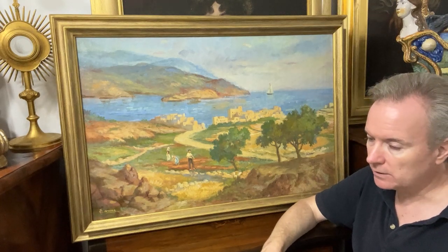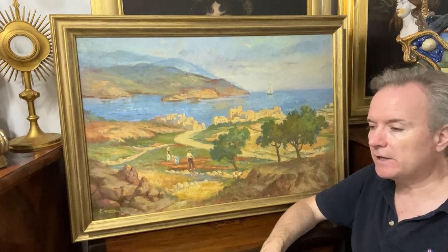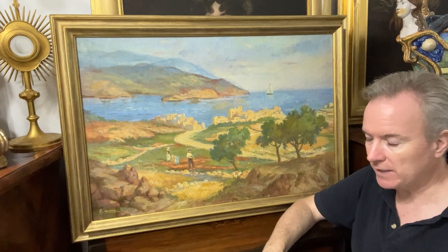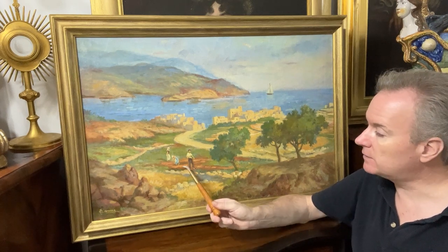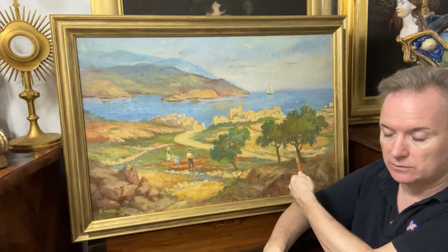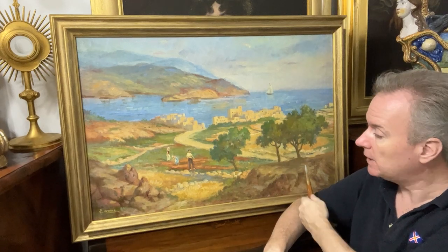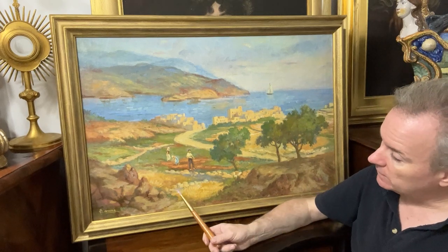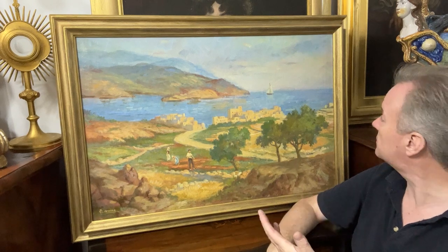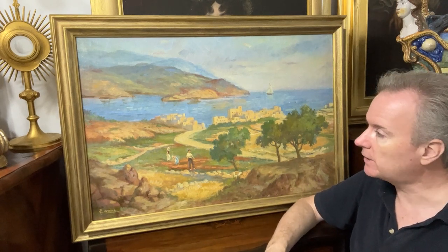Could it be Puglia? Could it be Greece? Could it be Sicily? I think it's going to be derived from Malta, because the houses are limestone, they're not painted, and it has the right colour soil. The oak trees — or whatever they are, olive maybe, fruit trees, I don't know — you have the rubble wall, you have enough going on to make it look Maltese. But as I said, I can't locate it.